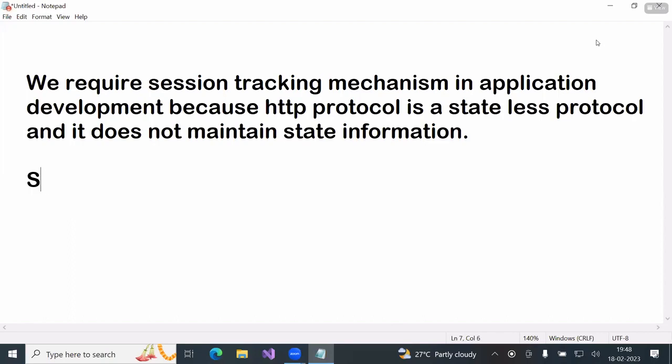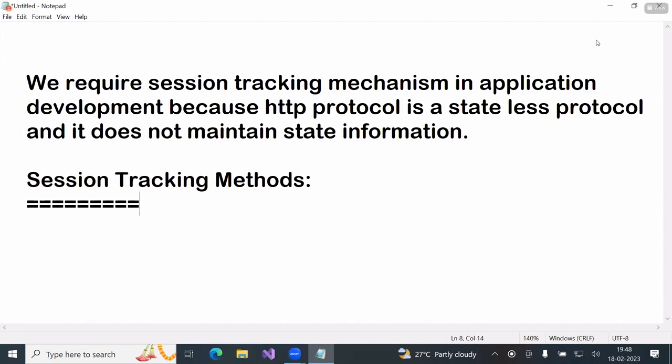Session tracking methods. First one, cookies.